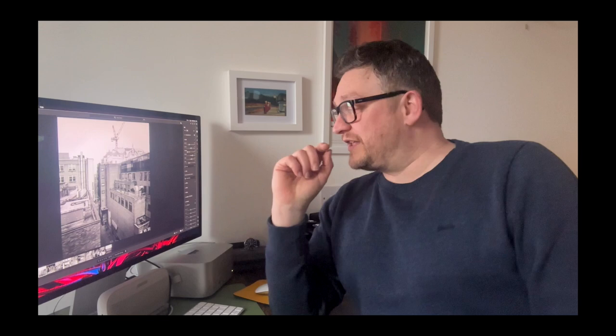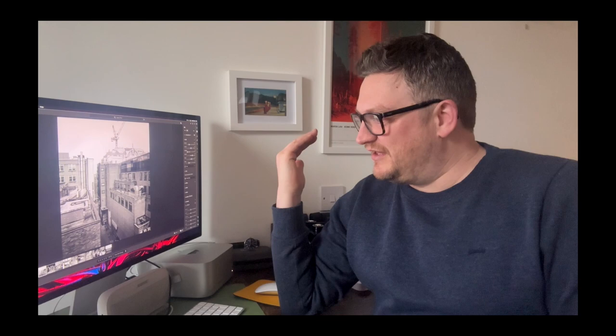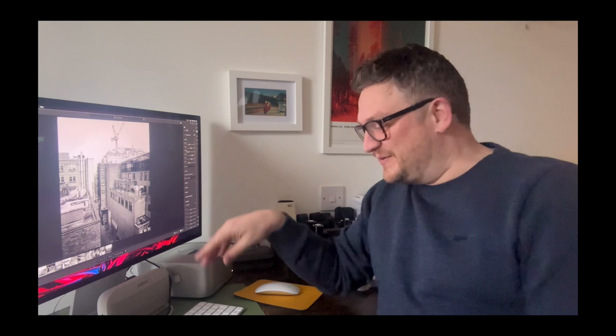The next shot was actually inside the Photographer's Gallery — they've got some wonderful exhibitions on at the moment. This is taken from the window on the third or fourth floor, or possibly higher, looking out. You've got brickwork, pathways, cranes in the background — nothing special — but again it fit my theme of contrasting lines cutting in, with a throughway down on the street. It worked for me at the time. Is it a picture you'd want to print and hang on a wall? Probably not, but I enjoy it.